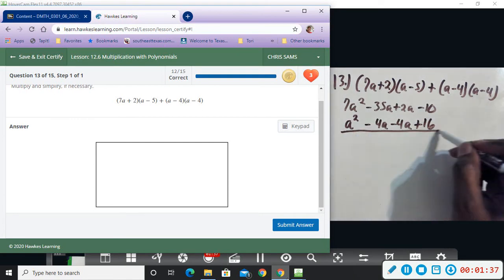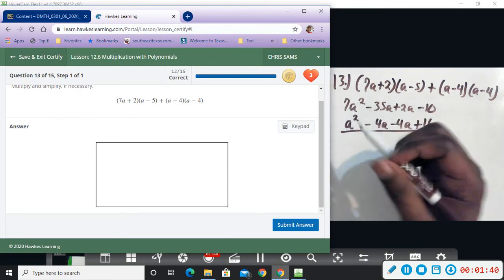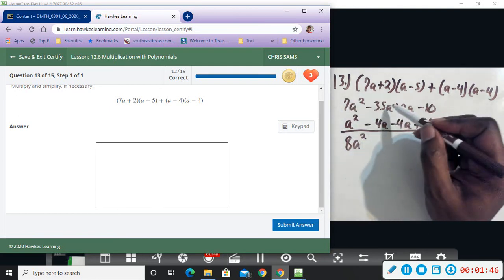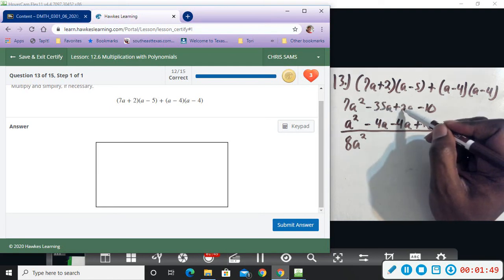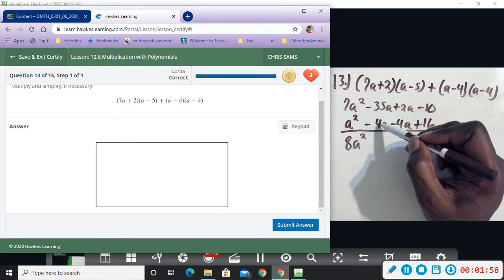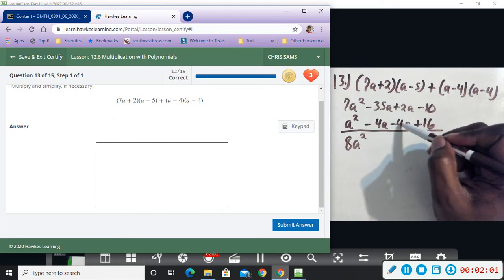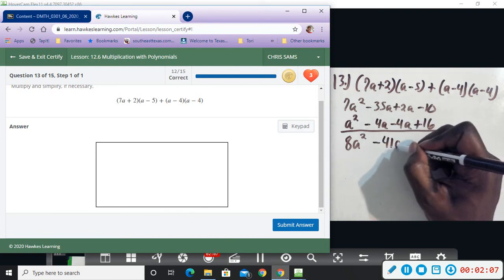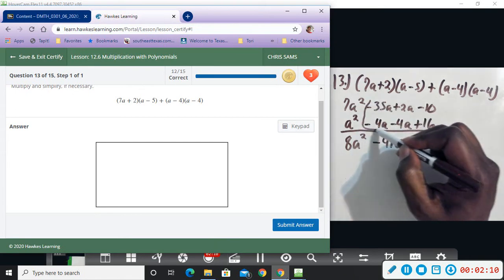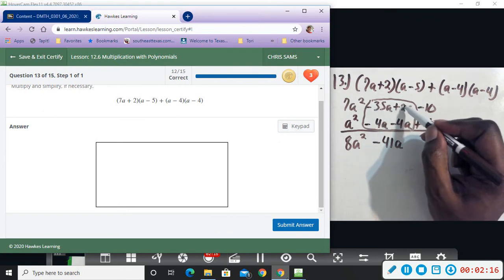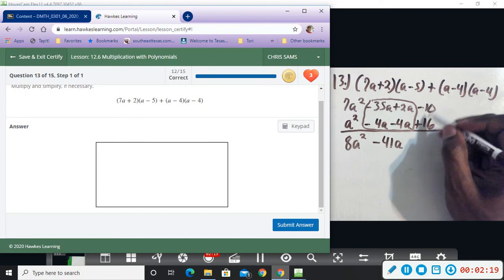Okay, I'm going to add these two up. So we'll get 8a squared. We got 7 plus 1. Alright, so this will give us negative 33, because you subtract. Negative 33 minus 4 will give you a negative 37. Minus 4 will give you a negative 41. So we get minus 41a. Okay, just by combining all of these like terms here. All of them just have a single a. So basically all of these are negative. You add them up and then subtract that 2 off. Alright, and then here we'll get a positive 6.